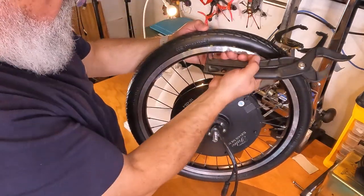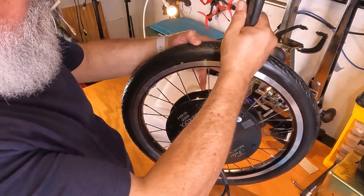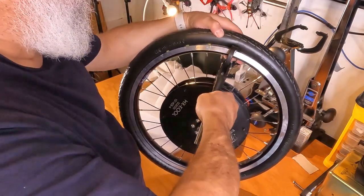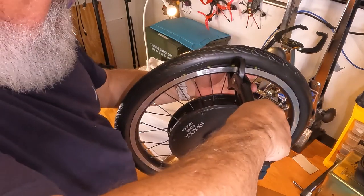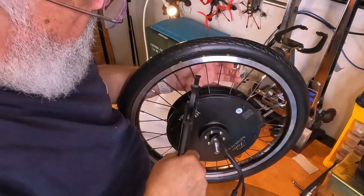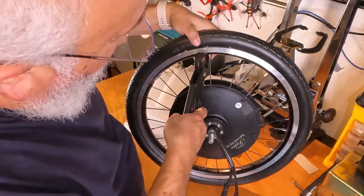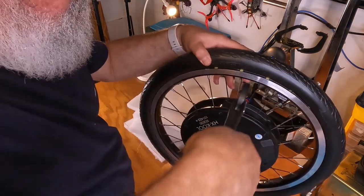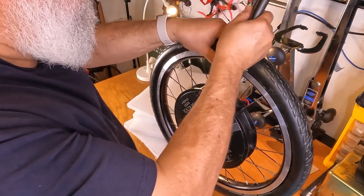Now you can see these are clearly too far out. Just shove them all in while I got the tool here. This one's going to be, there we go. I didn't think that one was going to go. I like to do this and move it. I'm learning the technique just to go slow. Let's come back to this. This one, I think, looks like it shouldn't be a problem. Somebody just jinxed it. Oh boy, this is tough because that spoke is in the way. Let's see if I can do this with the spoke in the way. Might have to use the other tool for this. The one that I'm not a big fan of, because it's so much harder to use.